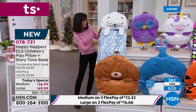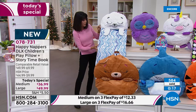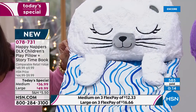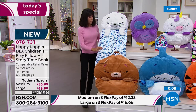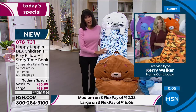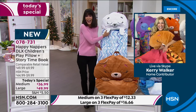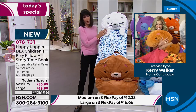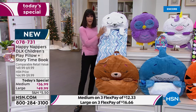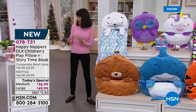It's item 078731. Don't forget - the zipper is right on the side, it's a great big zipper, easy to hold on to, a full zipper. Very easy to open and close. I got into it at the top of the hour and it was great having a full zipper. So simple and easy. Thank you so much, Carrie - such a pleasure! Carrie will be with us throughout the entire day. Please do not hang up - we're going to continue to take all the calls coming through.